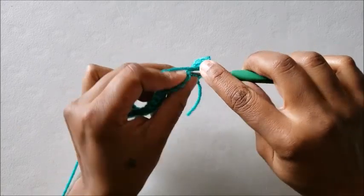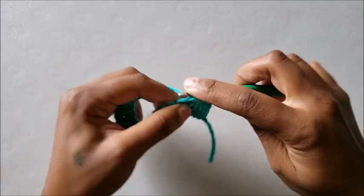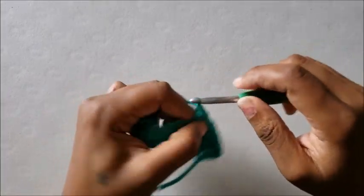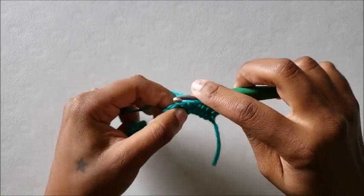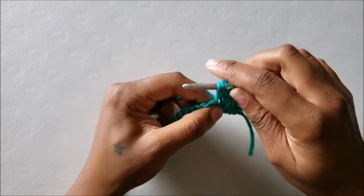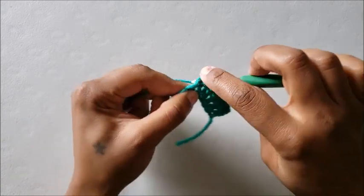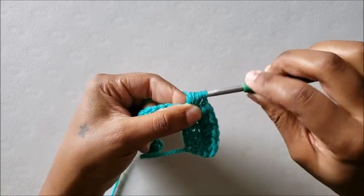Let's practice that some more. So we're going to keep going and doing that. And this is a puff stitch. It's just that simple. It's like you're double crocheting, except you're not finishing it. You're just yarning over, pull through, yarn over, pull through. And you're going to do that 3 times into the same stitch. You're going to then yarn over and pull through all 7 loops on your hook.